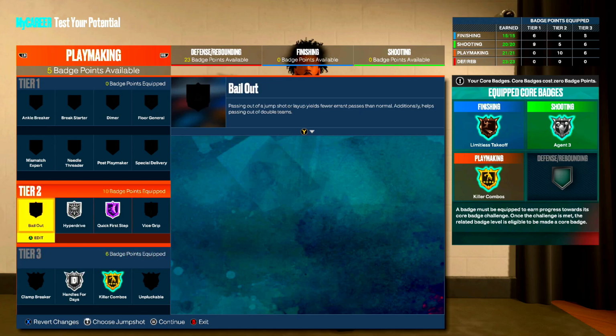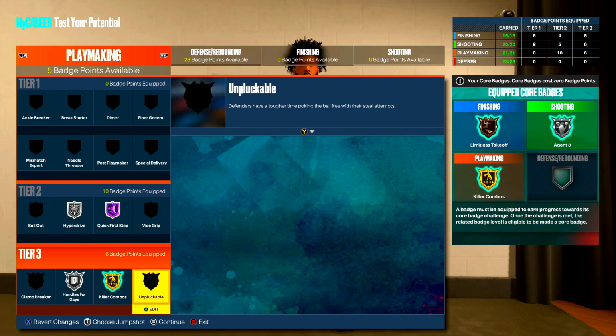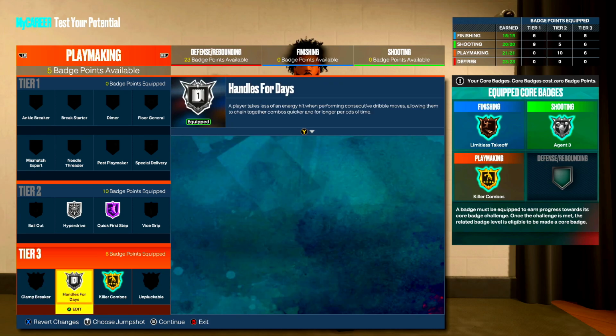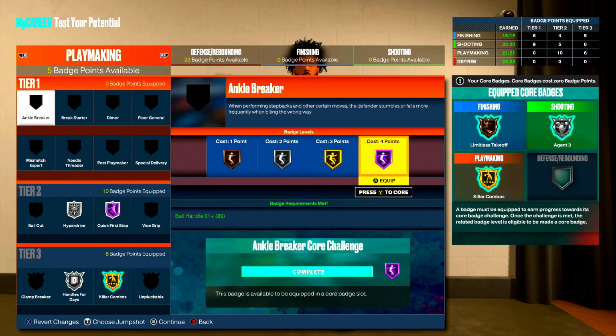But the playmaking, though, I want bailout. You know what I mean? I want ankle breaker. I want clamp breaker and unpluckable. I want all these as high as they can go. I want clamp breaker on gold. I want unpluckable on gold. I want bailout as high as it goes. I want ankle breaker on Hall of Fame. But you know, it's just, they don't have that available this year.